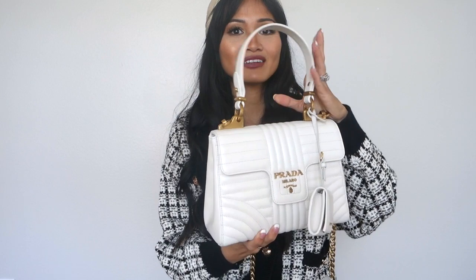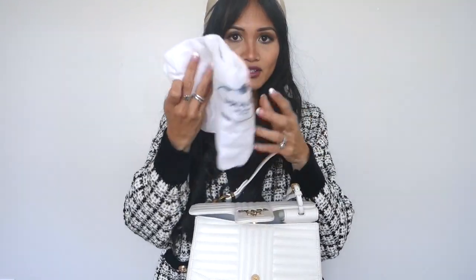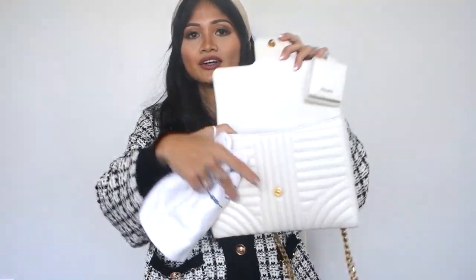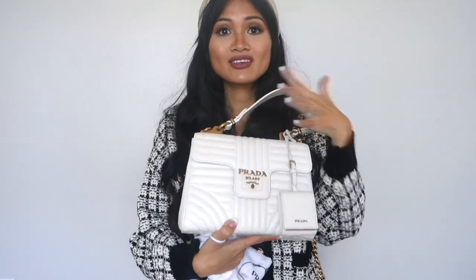So technically I probably saved about close to $600 just by purchasing it in Italy. The reason I decided to get this bag is I needed a white, lighter color, and I love the gold hardware. Plus this bag actually fits my Louis Vuitton wristlet that I have for my Neverfull. This is the dust bag it comes in — it's really roomy in here. I can put the wristlet in, it has room for my phone battery pack, and it's a great crossbody bag too. For this size it's a pretty roomy bag, which I absolutely love.